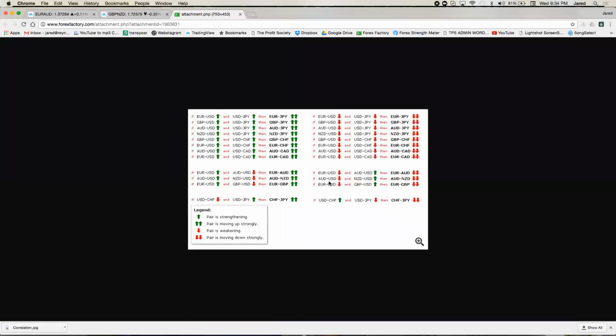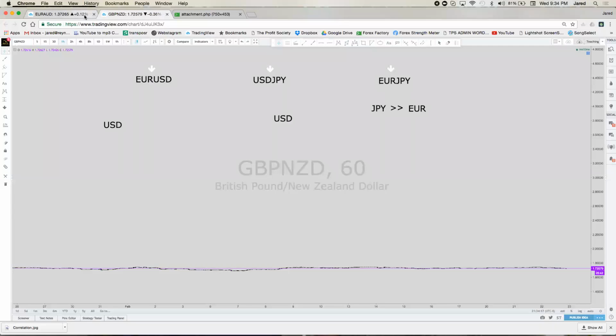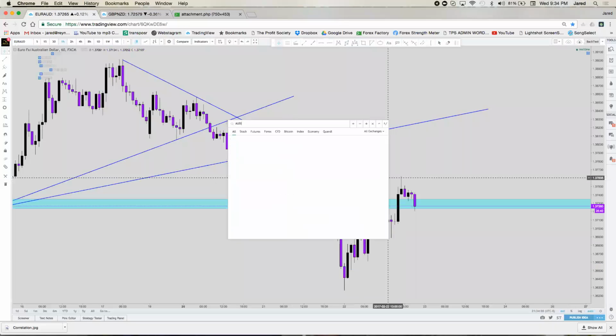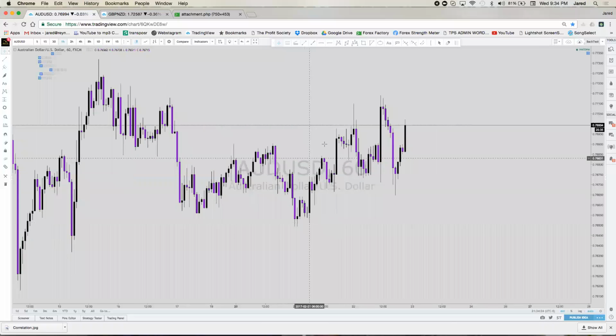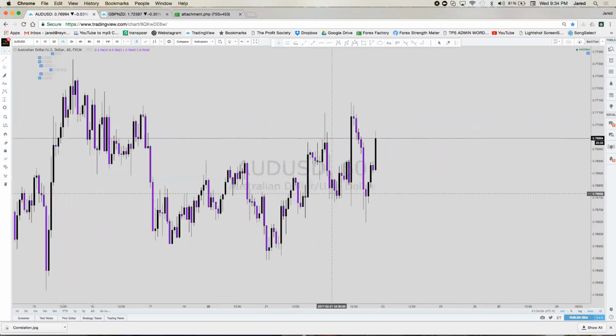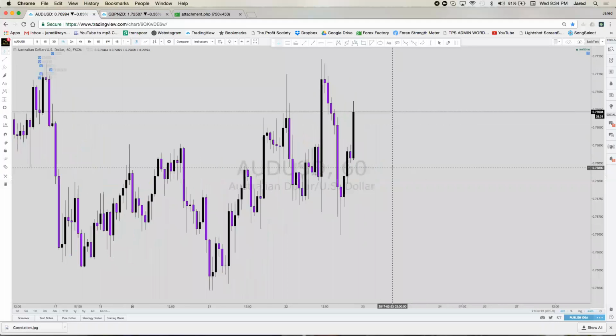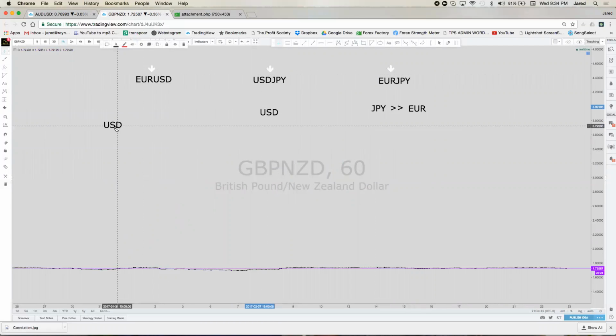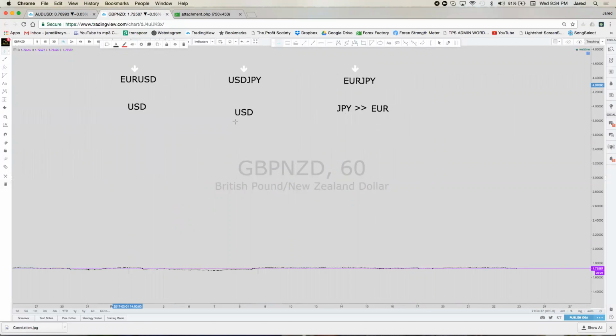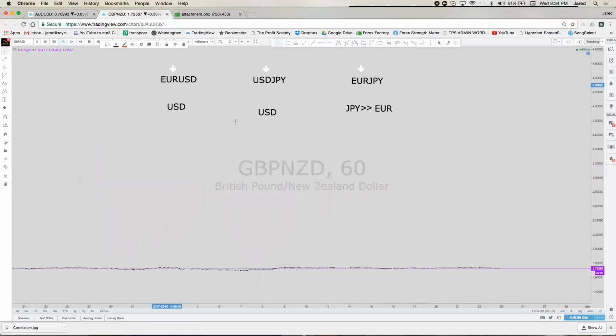So if EA is going to fall hard, that means AU can be rising and EU can be falling, which I think is what actually happened yesterday. I think Aussie dollar did rise a little bit. It's been in a funky thing, but it did rise yesterday. That's ugly, but yeah. Any other questions on pair correlation and how you can use that to your advantage to get a better idea of what a pair might do that night?